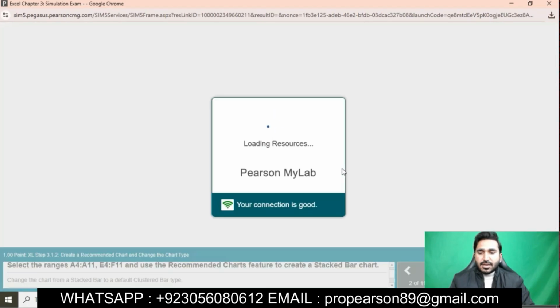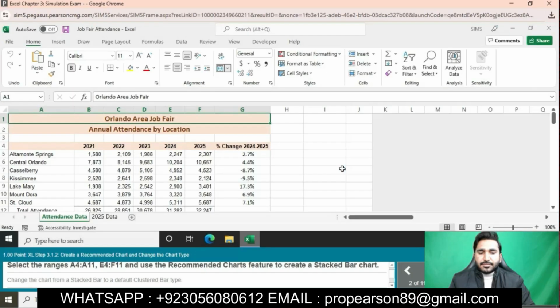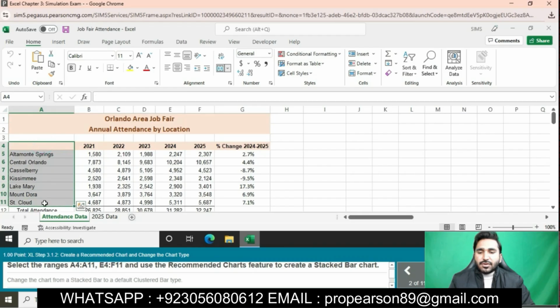The next question is: select the range A4 to A11 and E4 to F11 and then use the Recommended Charts feature to create a stacked bar chart. Basically in this question we will select A4 to A11 first, then E4 to F11, and use the Recommended Charts feature.